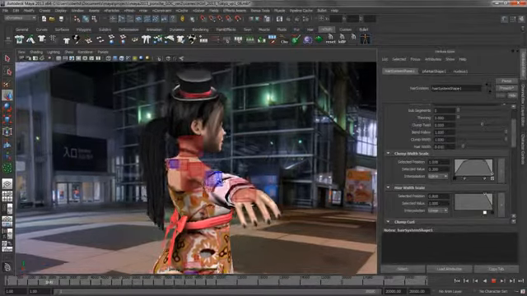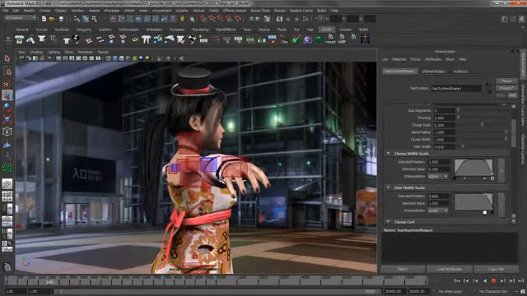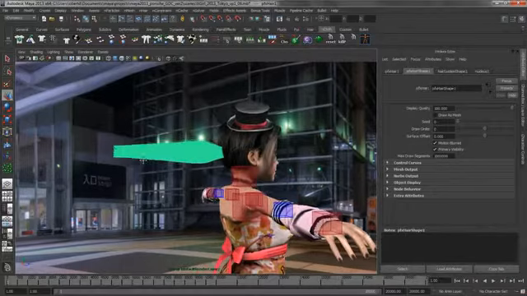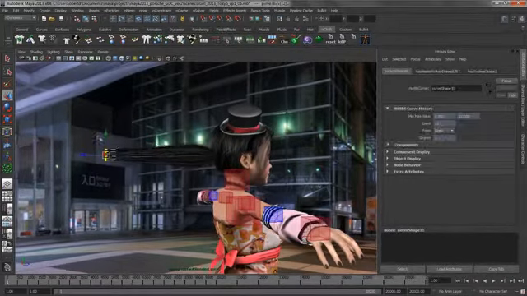So the next thing that we want to do is use some of the constraints to help us further style this hair. When working inside of any of the Nucleus modules, you have a series of unified constraints, fields, and forces that you can work with. And this really helps you learn the tool. So if you know how a constraint works with nCloth, it's going to work very similar with nHair. So what I want to do is constrain the end of this hair. So we'll grab the end vertices of those hairs, and I'm going to create a new end constraint.